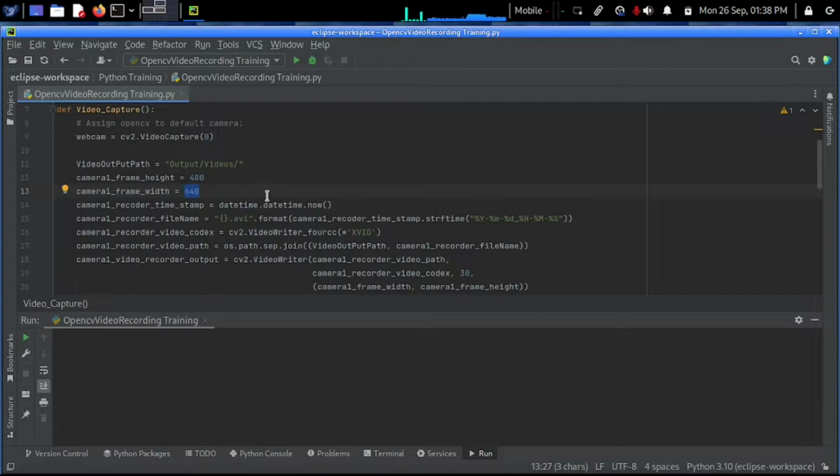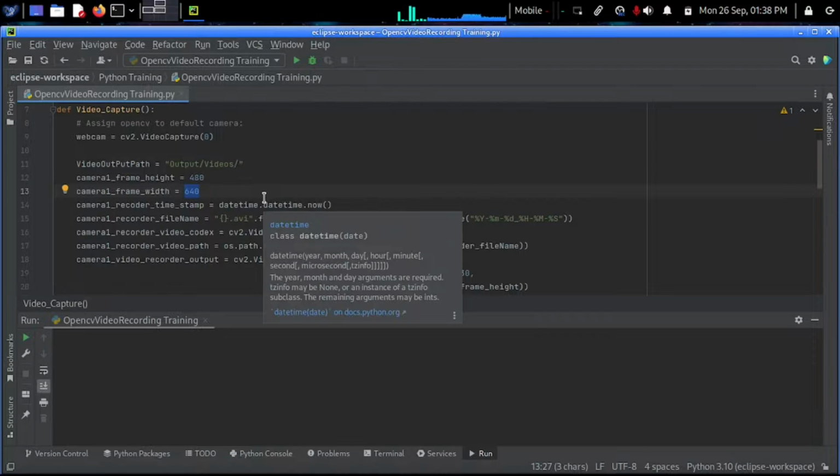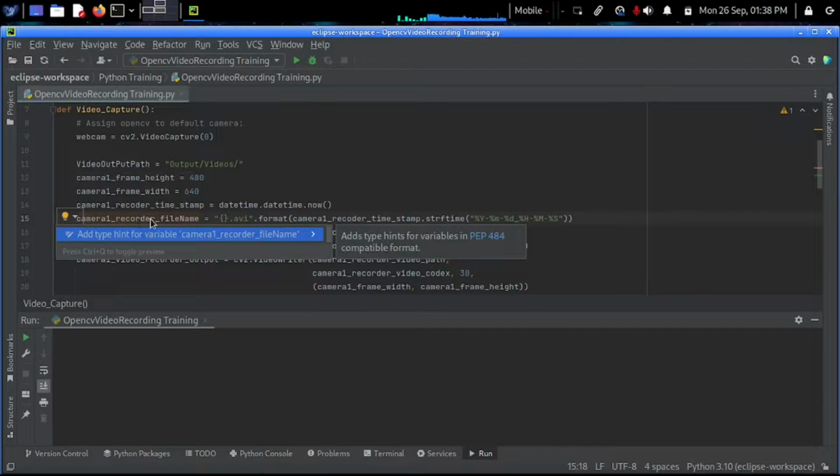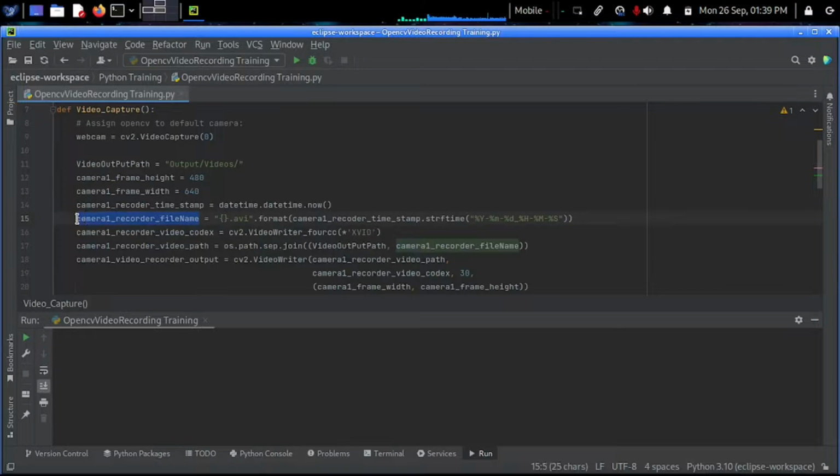Next, we're going to declare our timestamp as datetime.datetime.now so we can get the current date and time of our video. Then use that information to create a name for our video. This way, we can create multiple videos with new names per recording.